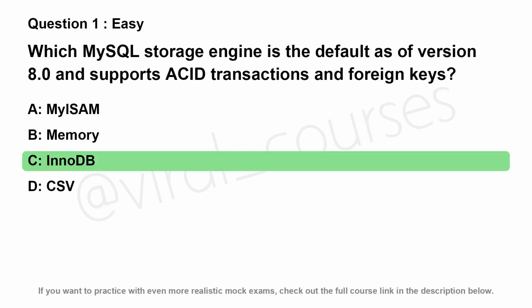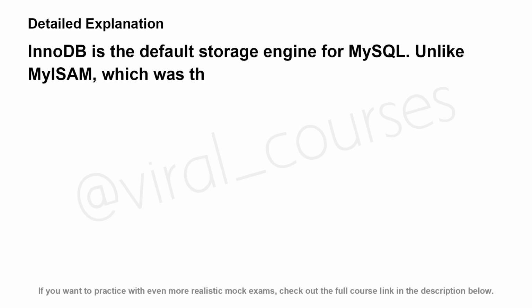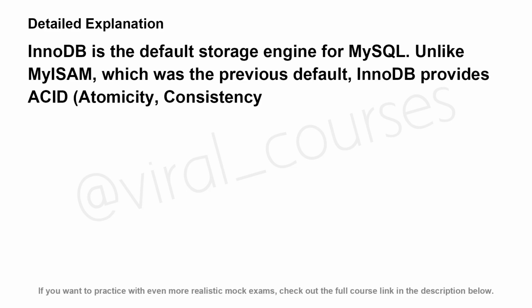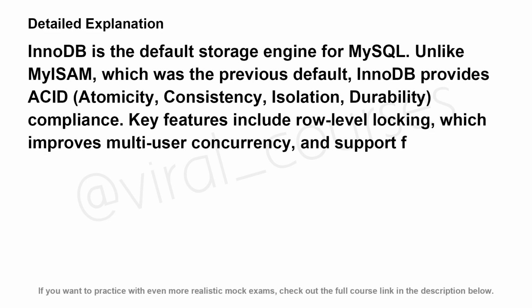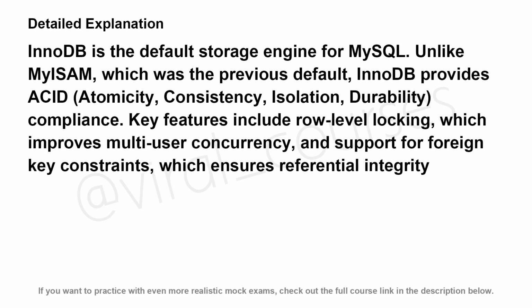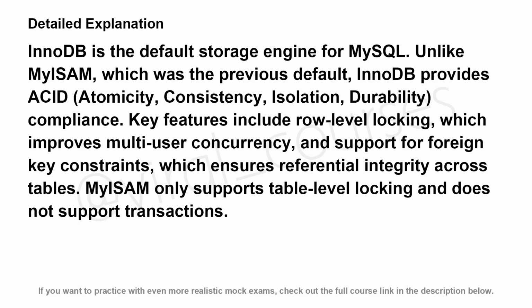The correct answer is C. InnoDB is the default storage engine for MySQL. Unlike MyISAM, which was the previous default, InnoDB provides ACID, atomicity, consistency, isolation, durability, compliance. Key features include row-level locking, which improves multi-user concurrency, and support for foreign key constraints, which ensures referential integrity across tables. MyISAM only supports table-level locking and does not support transactions.